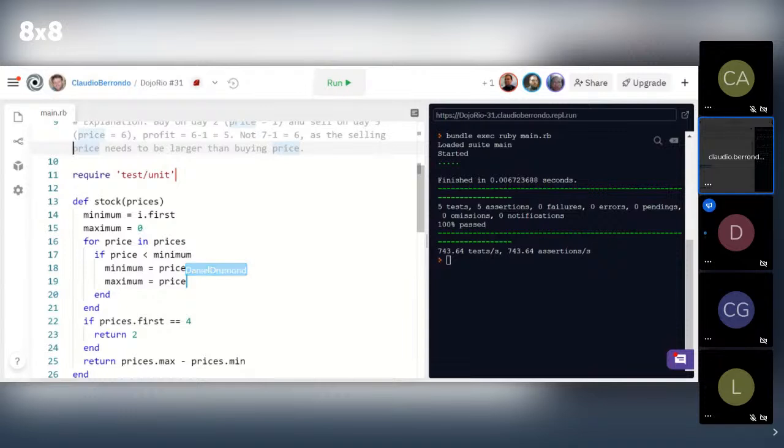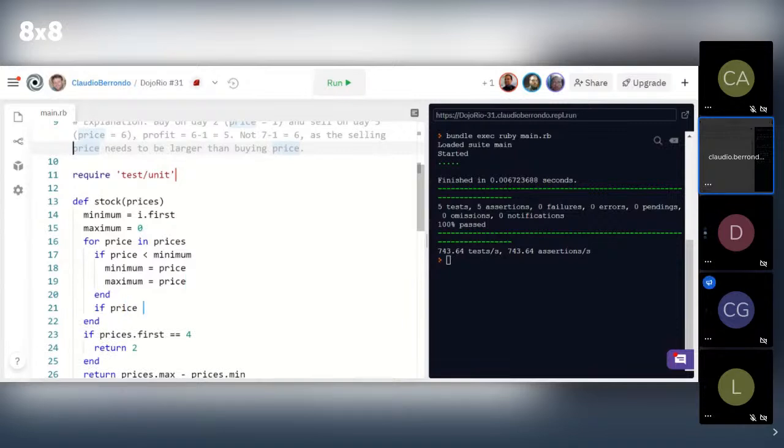In this way, I am resetting the maximum when we arrive at the minimum element. Could you understand? Yeah, sure. Then I will do what you said: maximum is the price if price is greater than maximum.